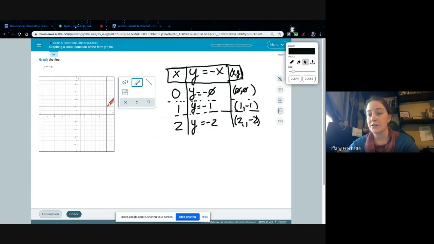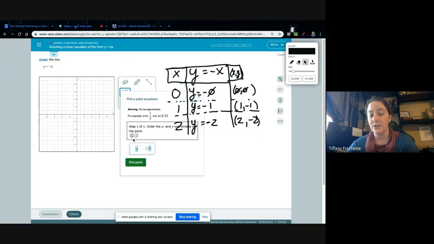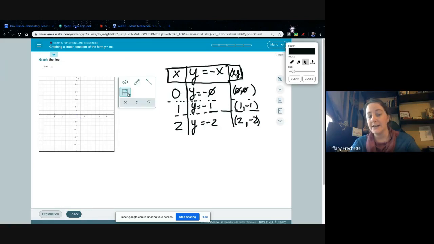If you ever come up with coordinates over here that are fractions or anything like that, you can click on this, and you can actually type in your coordinates here. You can do that too right now. I can go 0, 0. It'll show me a little X right here. Don't forget to hit plot the point because it's just going to show it to you for a moment. Once your coordinate clears out of here, then you know that it's actually put on there. So I can do the same thing. I can go 1, negative 1, and then it's going to show me, look, there's my next point, and I can click plot. So I can keep doing that, and that's if you end up with decimals or fractions, something in between, like that would be a decimal or fraction, where you can't graph it.